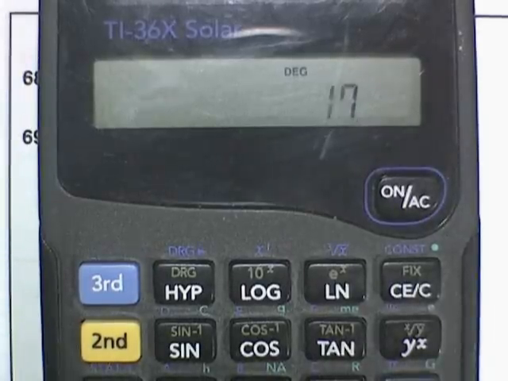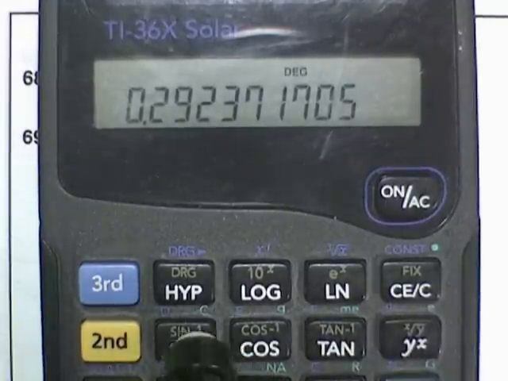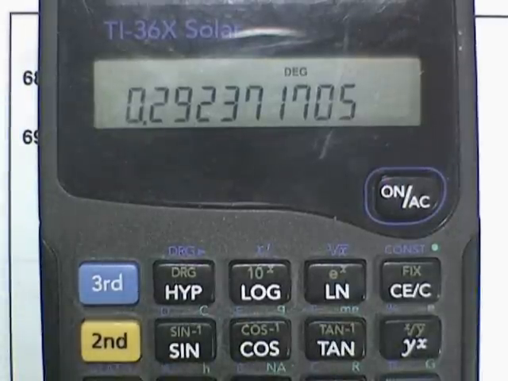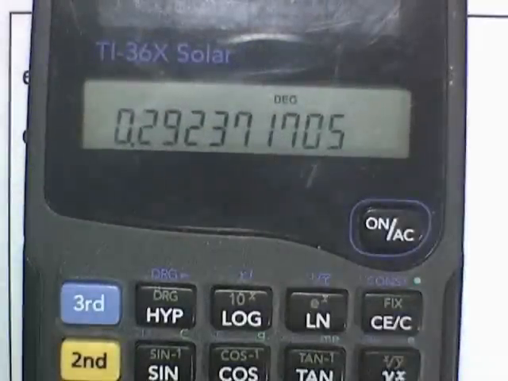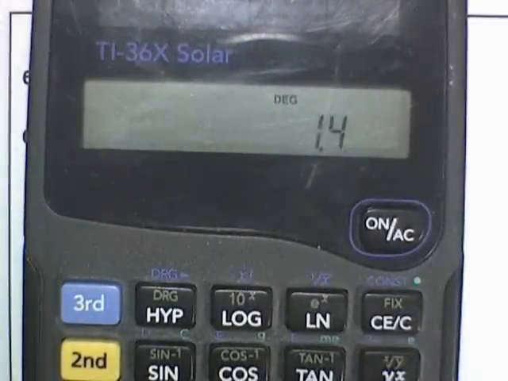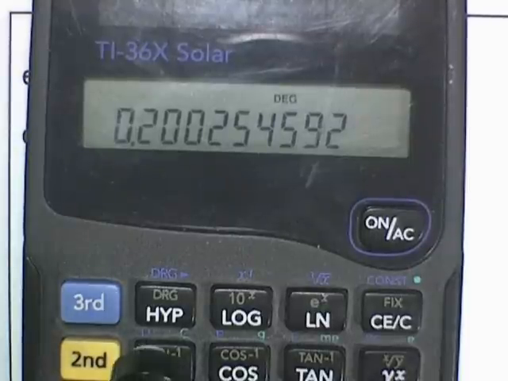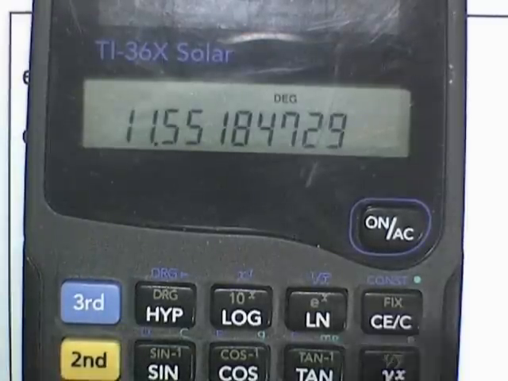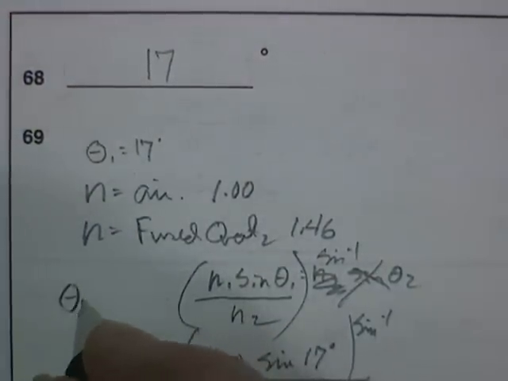Don't forget to take inverse sine of that. I take sin 17 on my calculator - type in the number first and then hit the function. I divide that by 1.46, equals that number 0.2. I want to take the inverse sine - on this calculator it's second function inverse sine.